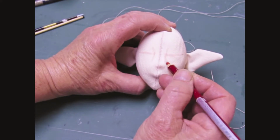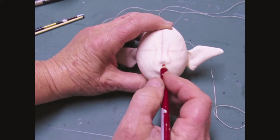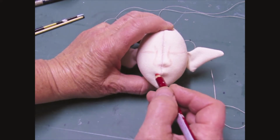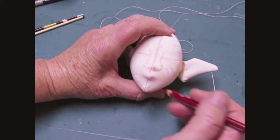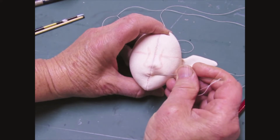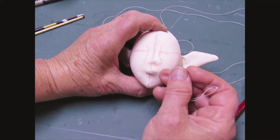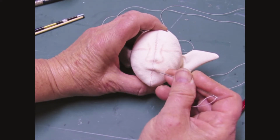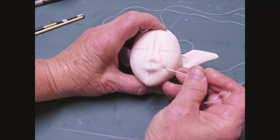Then curve around the nostril flare just there and just mark underneath where the nostril will go. The mouth can be, it's a pointed little mouth. So you could, lots of things you can do. You can squeeze that in if you want to, and it will look different. In this case, I'm just going to be putting my thread right underneath there, so that will make a top lip. And over here will be where it will go to.